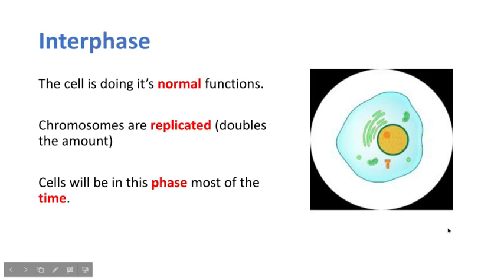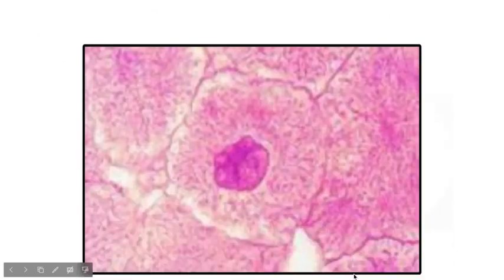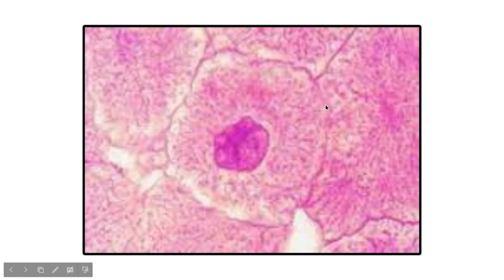So just to give you a refresher, I have my cell. I have the outside, the cell membrane. I have the nucleus where the DNA is kept. And then I have those cell organelles around here. Everything we're going to be talking about today is going to be happening here to start off with. So here's an example of a cell under magnification. I still have my cell membrane, I have my nucleus, and I have the organelles around here.